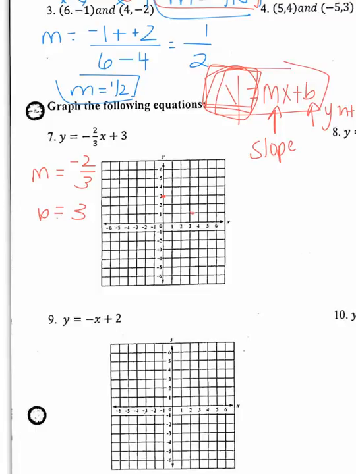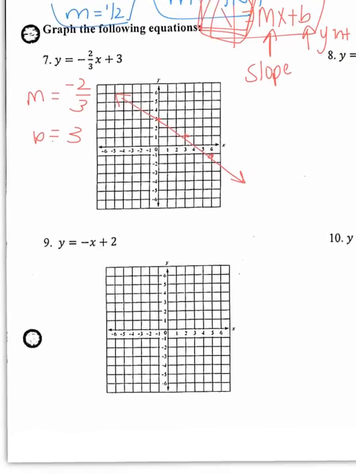Except it went a little off here, okay? So now I'm going to do that same thing. Rise 2, so I'm going to go down 2 because it's negative, run to the right 3. I always run right, I never run wrong. You have to have at least 3 points on your graph if possible, and then you connect your dots. Make sure you have 3 points, you have arrows, and your dots are connected.